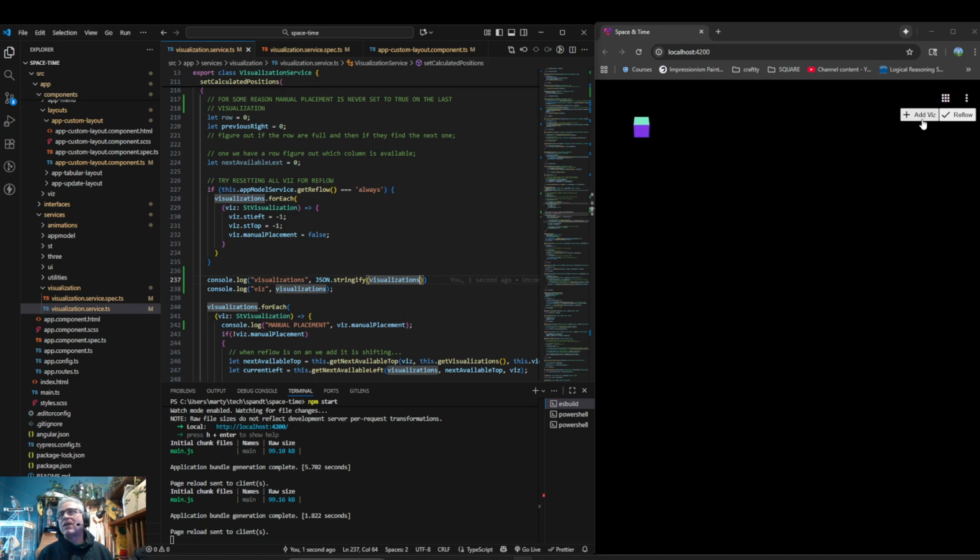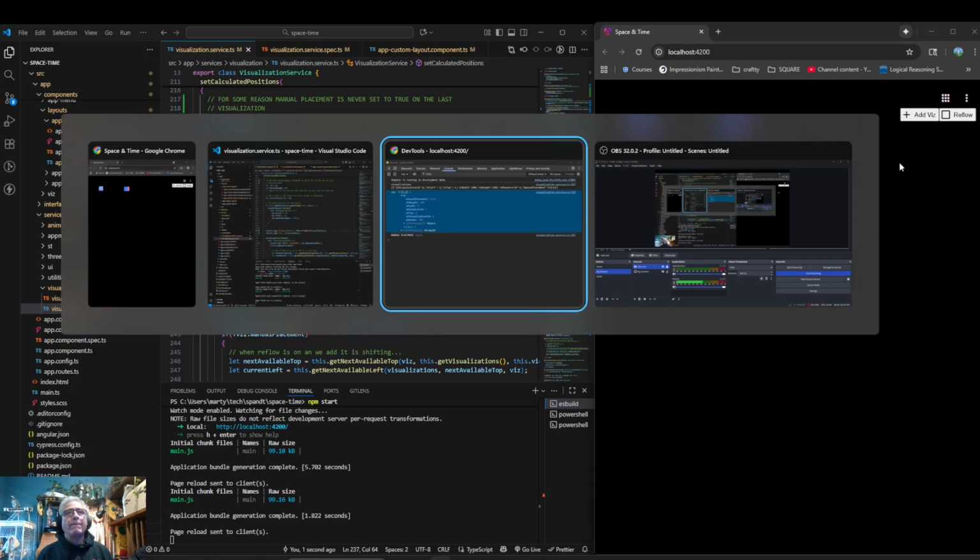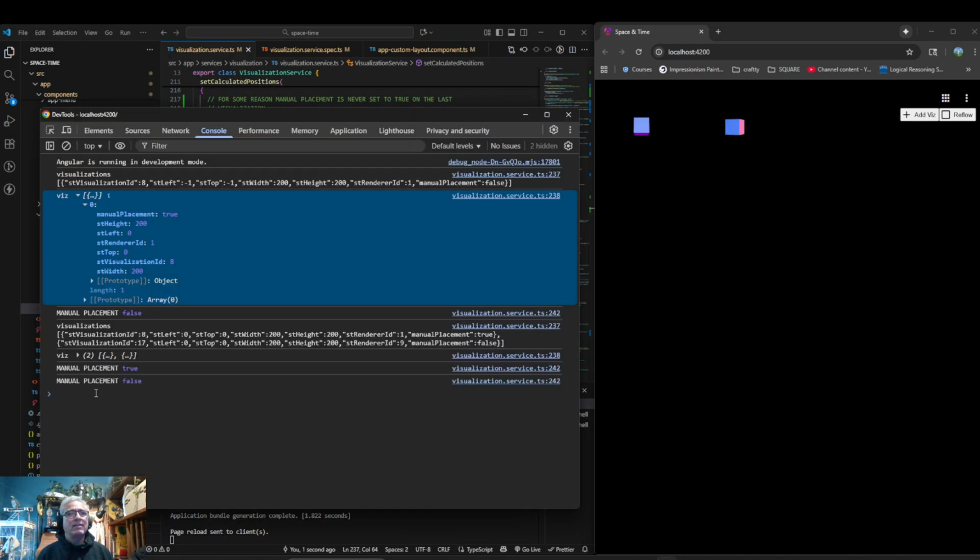But anyway, let's go ahead and add another one. And let's turn reflow off because that's the scenario we care about. And I hit add a second one. Now, I think, so it's showing that, well, okay, this is weird. Visualization ID is 8. Oh, okay, so visualization ID was 8. I must have done a delete.